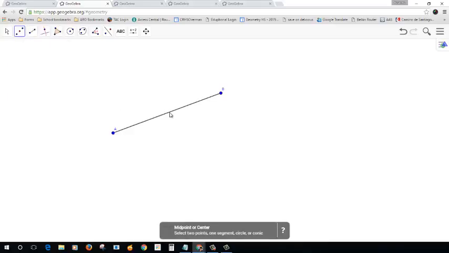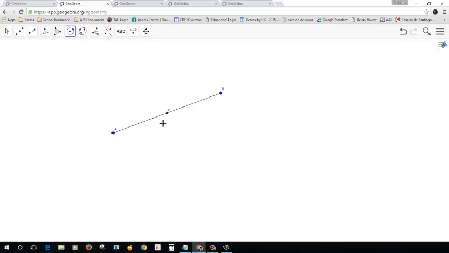So I'm going to click here and find the midpoint. Now I could do a perpendicular bisector, and I'd have this line here, and then I'd find that point, and then I can do anything else going around that point. Now the other part I'm going to do is create a circle. And I don't really need a compass because I don't need both diagonals to be congruent. If I did, I might measure from here to here and then create the circle that goes around it. But my diagonals just have to be bisected.